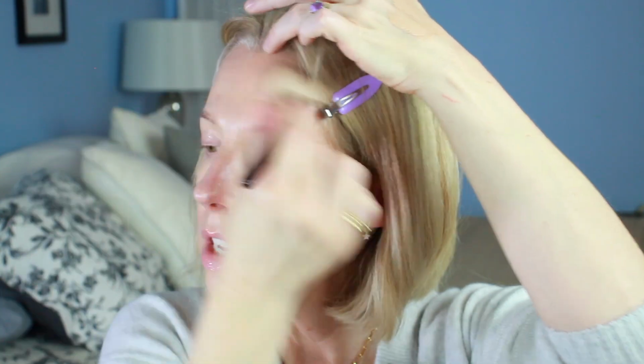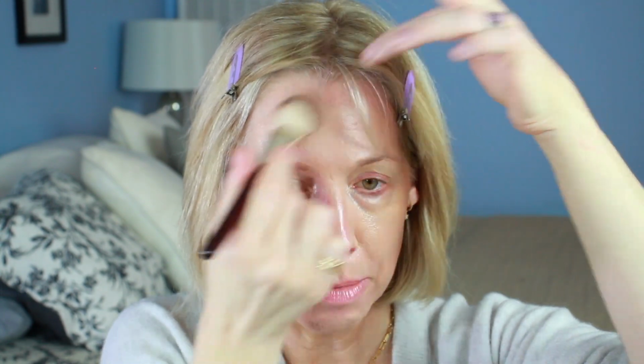I love this particular one, 109, and it's like a mini, look at this, you guys. This is the original 101, love it. Then they came out with this 109, which is just a little bit smaller. It has a little more give, sort of like the A506, the one I love so much for concealer. I really should remember these numbers more than I do. Why am I so bad at that?